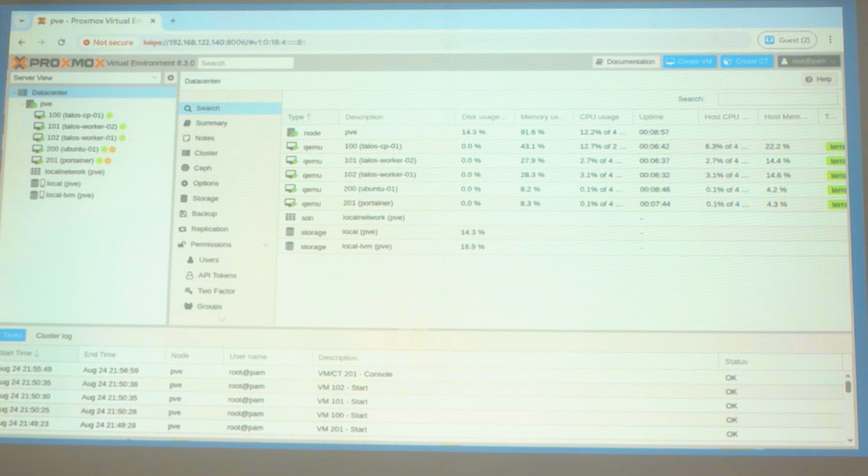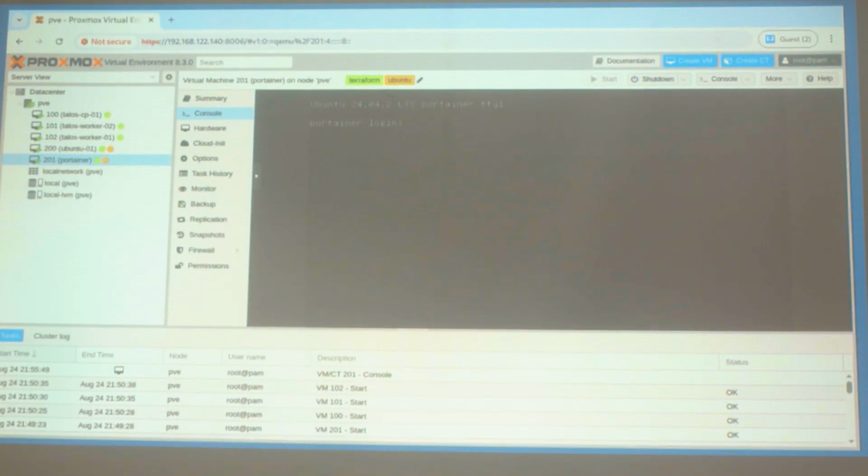It runs in your browser. So this is what it looks like when you pull up the console for one of your VMs. It's a command line interface right there in your browser using JavaScript. You can also configure it to use Spice. And there's another one I don't remember because I never use it. But Spice is great. It's almost like using a remote desktop.